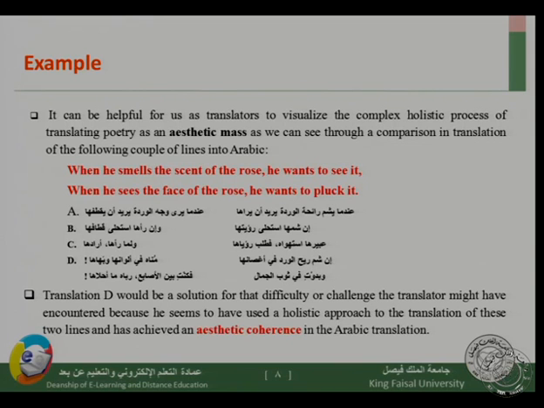In other words, I try to embrace the content and the form of the poem. I've tried to integrate the stylistic features of the poem, whether it is the rhyme of the poem or the versification of the poem. So you need to look at it as an aesthetic piece of information or text. So this is an example of looking at the text in a holistic way of translation.